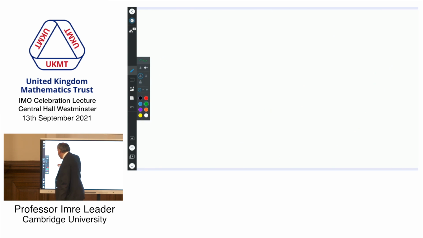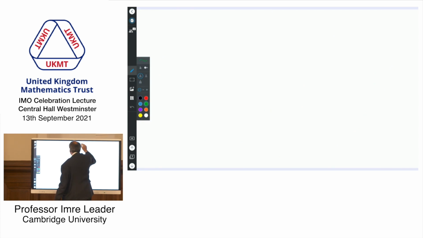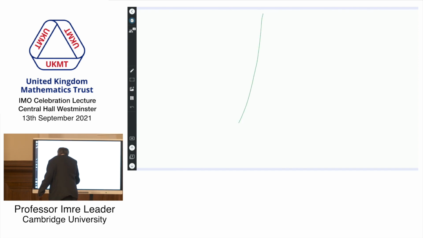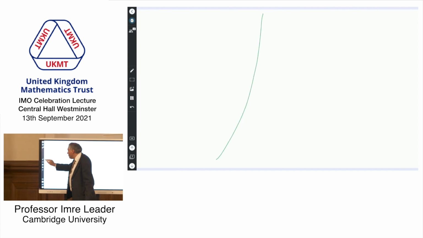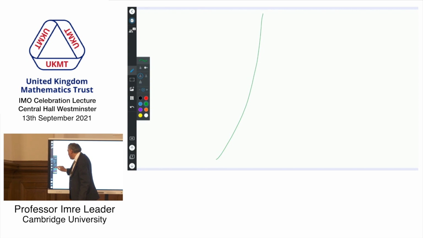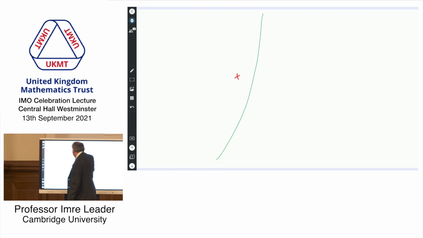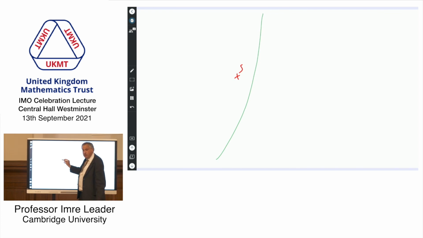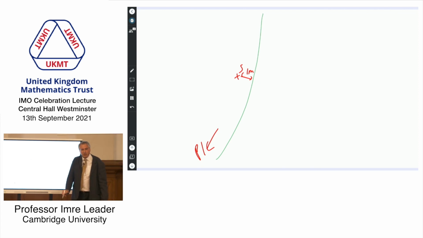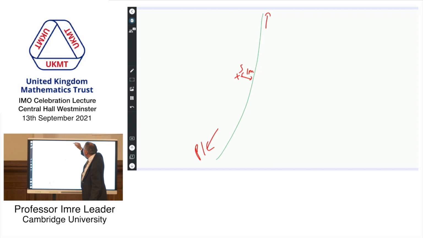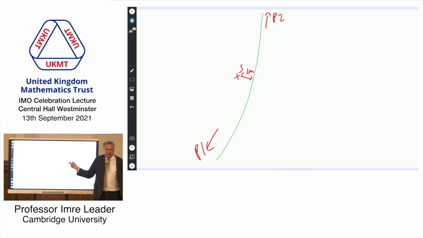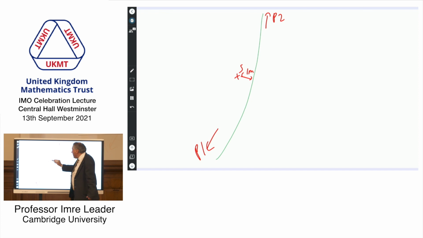At some point, I'll stop drawing pictures. So here is, how do I draw this thing? Here's some enormous part of the arc of the circle. And at the moment, what do we have? We have that the student is about here. And then to scale, if this is, say, 1 meter, let's say, P1 is way down here, like 100 kilometers away. P2 is way up here, 1 kilometer away. P3 is at least 10 meters away. Does that make sense? By our sequence of promises.